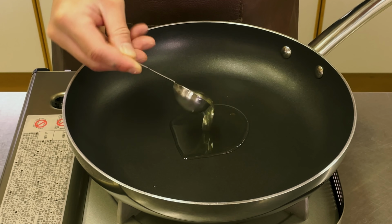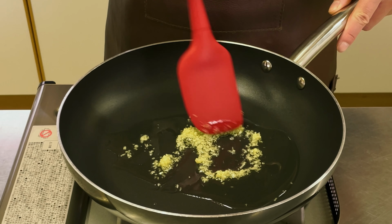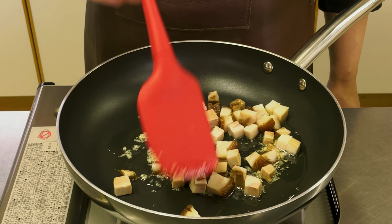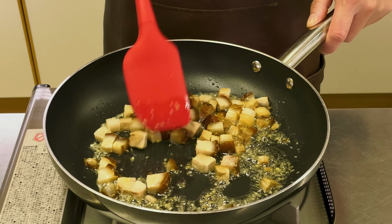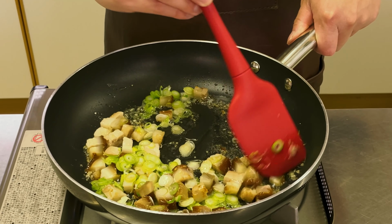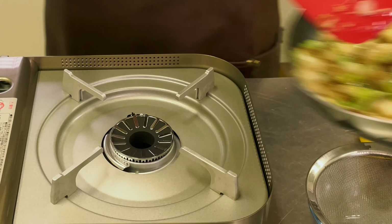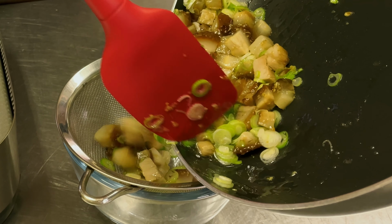Add 3 tablespoons oil and ginger and heat over medium heat. When bubbles begin to appear from the ginger, add the chashu. Ginger and pork are a great combination. The ginger masks the aroma of the pork. When the chashu fat melts, add the white part of the green onion and stir fry lightly. By adding green onions, you can give the oil a green onion flavor. Drain oil in a colander.